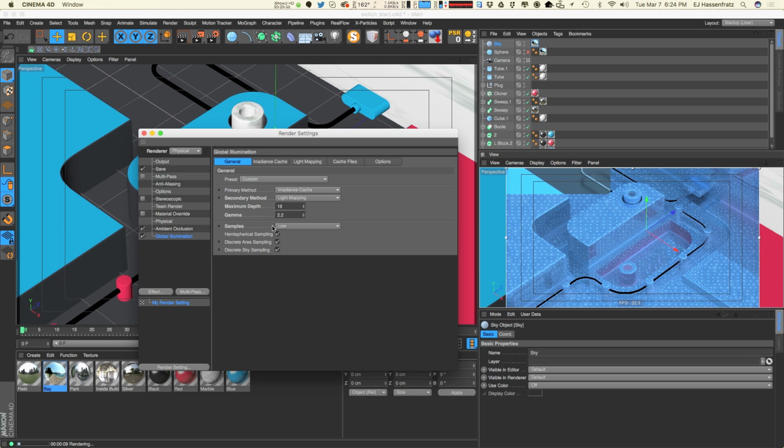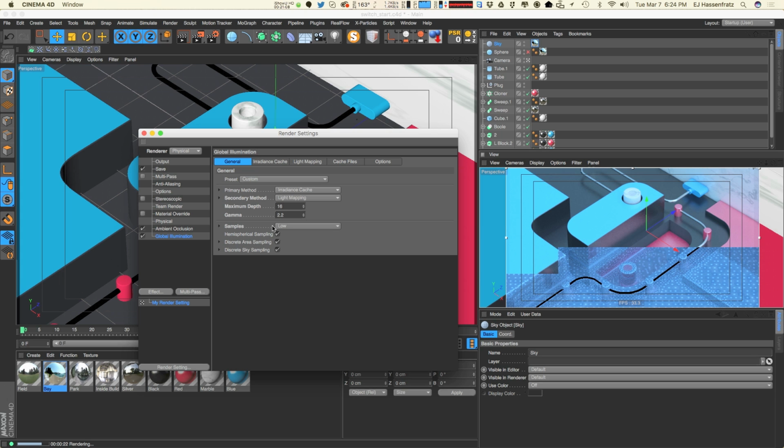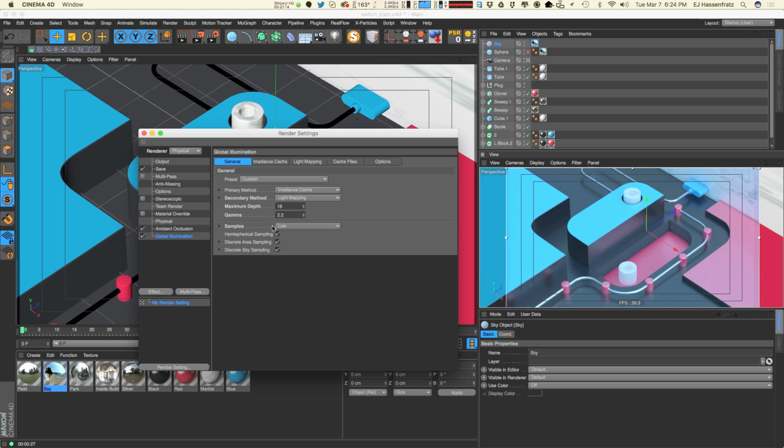So this is like gamma in After Effects as well. You're going to see it look a little bit more gray. What this allows you to do is be a little more flexible when it comes to compositing your scene and doing some curves adjustments and stuff like that. So you can see how much flatter our gamma looks, but we have a lot more grayscale information to make curves adjustments.